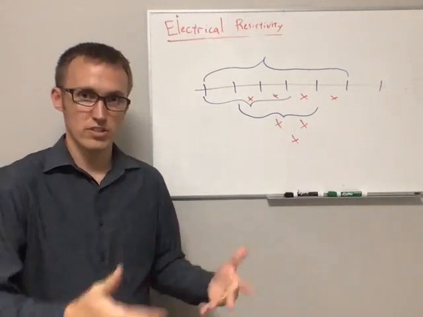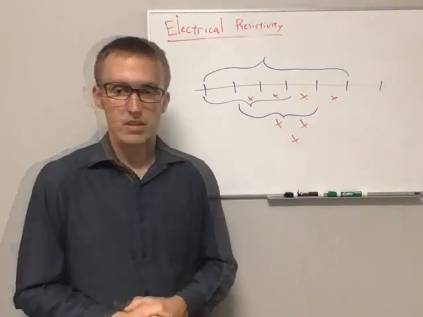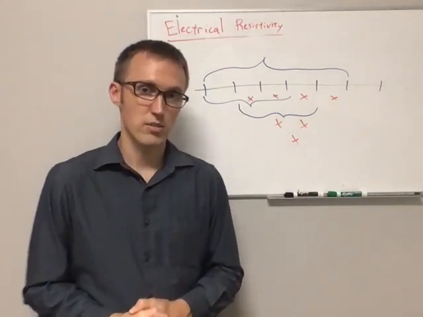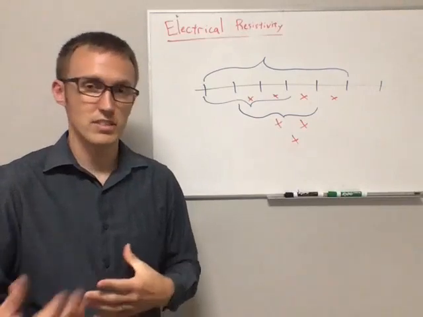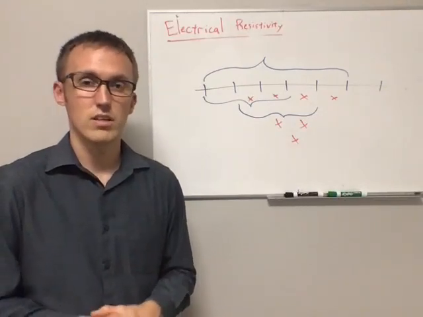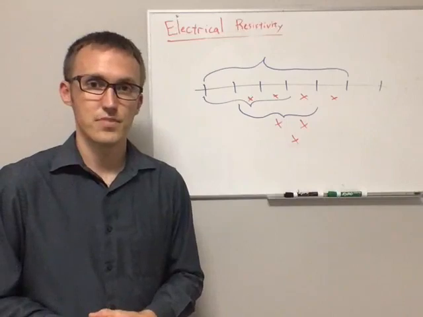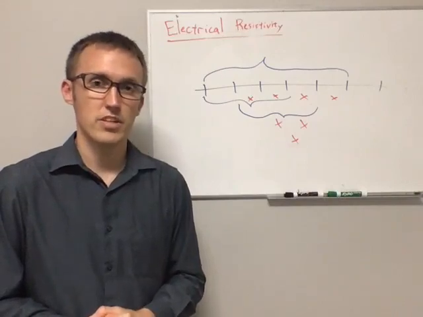Or if we were only interested in 2D structure, like crossing a fault, we might use the CST method. But, in general, the ERT method is going to provide fully two-dimensional results, so it's going to be superior to the other methods, because it's giving you both space and depth dimension variability. All right, so with that, I will wrap up and see you in the next video. Thank you.